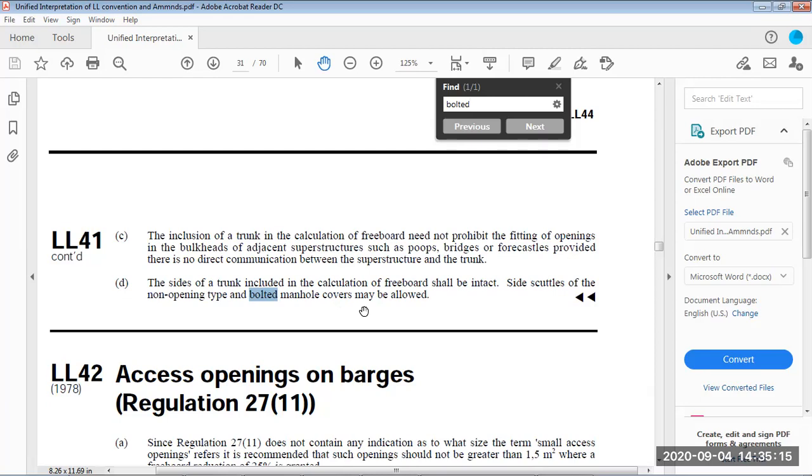But the ballast manholes and fuel oil manholes, they have water also inside or liquid also inside. They need to be water tight. For water tight, they have made a requirement that you make it almost flush with the deck. You put a gasket and you put closely fitted nut bolts. It is around 2 centimeters, 1 inch gap. We need to put closely fitted manhole covers. They will also be treated as uppermost continuous deck or water tight only.